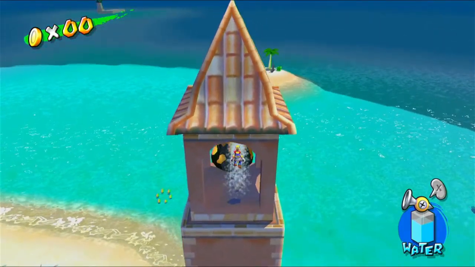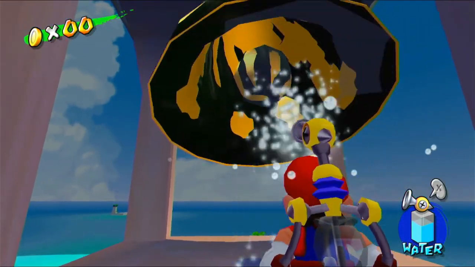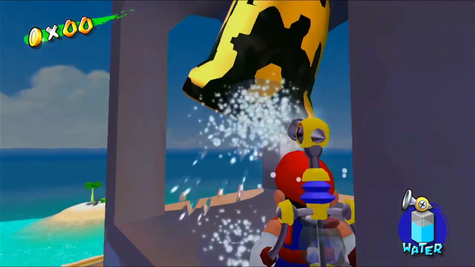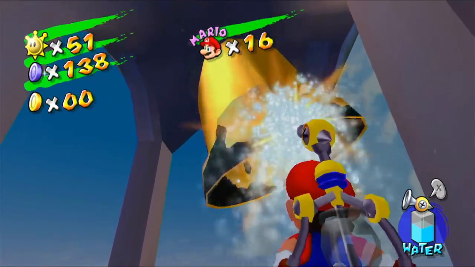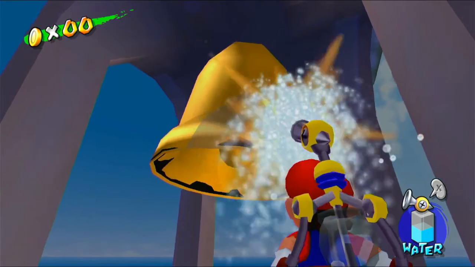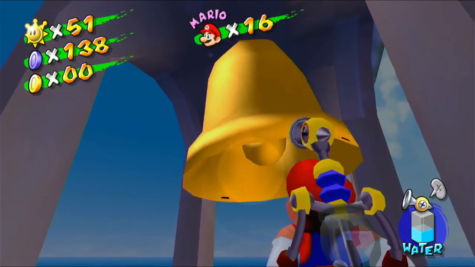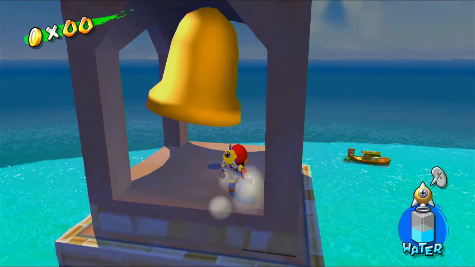It seems that holding ZR is actually the best way to spray things clean sometimes. Probably not now, but let me just spray this bell. I'm not sure if I'm in a good spot for actually cleaning this or not. This seems good. Go, go, go. You're almost clean, bell. Almost there. But once the spell is clean, a shine sprite appears. That's not very hard to get. Just need to spray the bell and go get it.